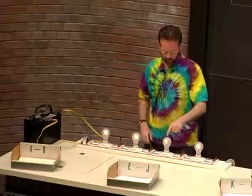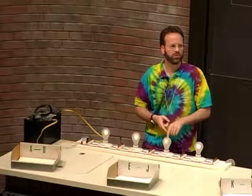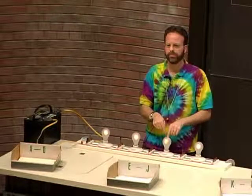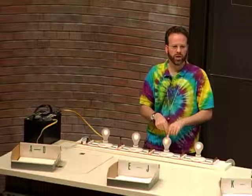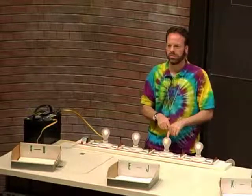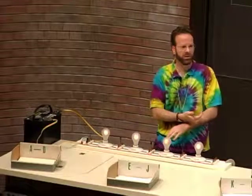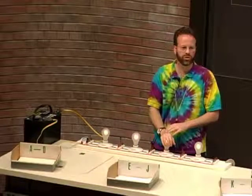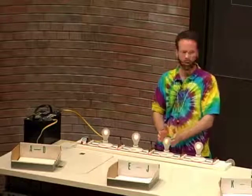What if this bulb had a lot more resistance? What do you think would happen to it? It'd be dimmer. And would it use up more voltage or less voltage? It's got more resistance. It's going to be harder to go through. It's still this whole conservation of energy. If there's more resistance, you're going to have to do more work to get through it. So yeah, it'll use up more energy per charge. Energy per charge is voltage. So there will be a bigger voltage drop across this bulb.